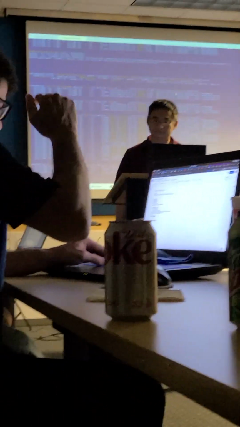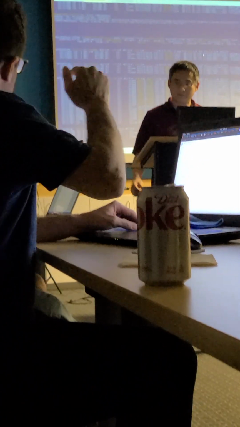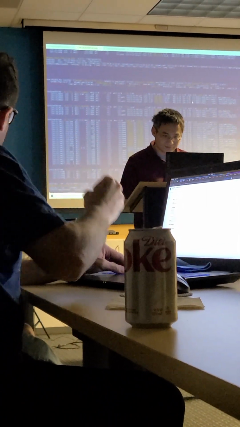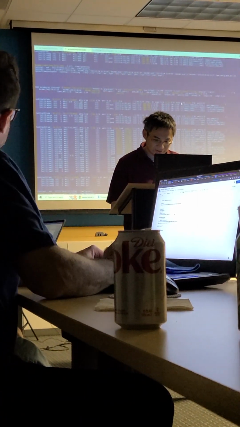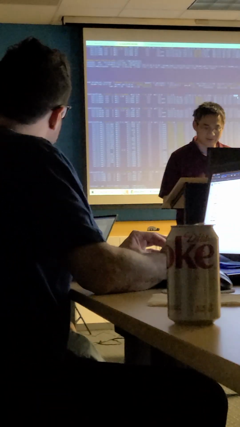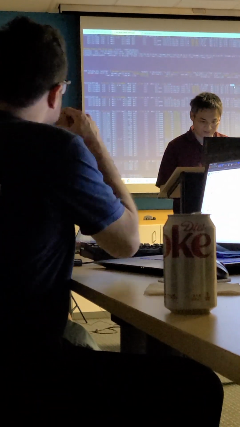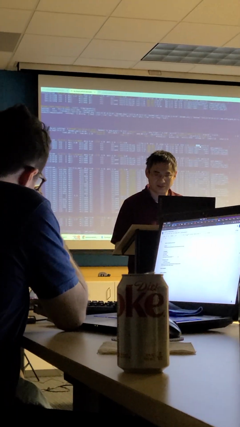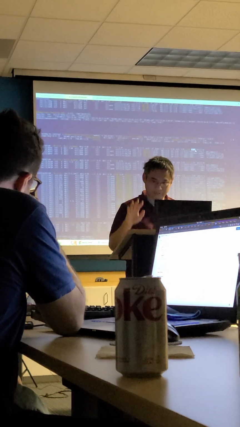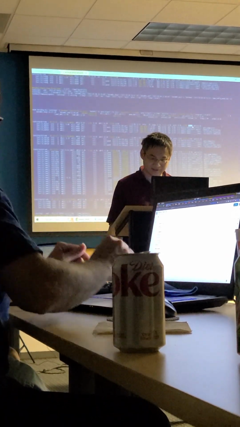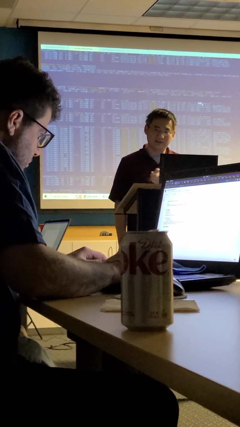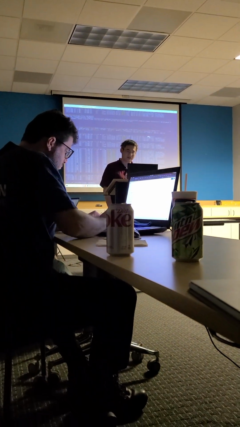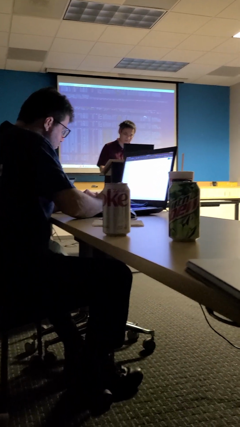So 65 is your target, but what's your threshold? Plus or minus 5%? No, this is a threshold. So it should have at least 61% of its money in stocks, but it should have no more than 66% of it. Okay, so those are the thresholds. These thresholds change according to, I'll show you.